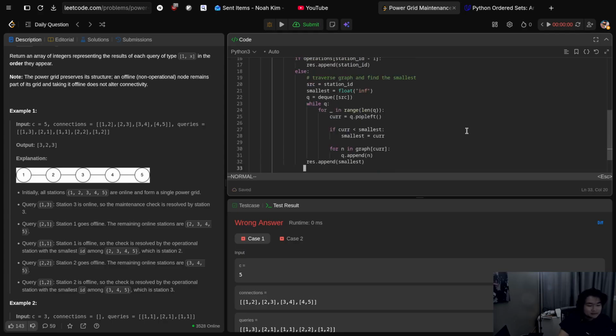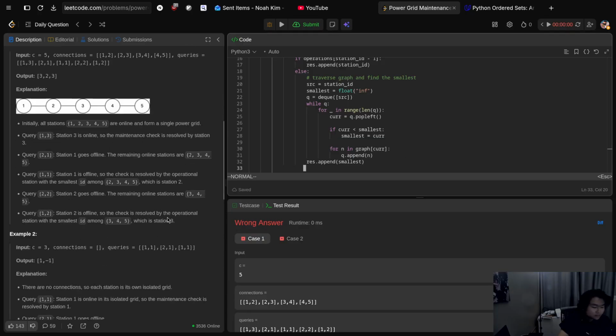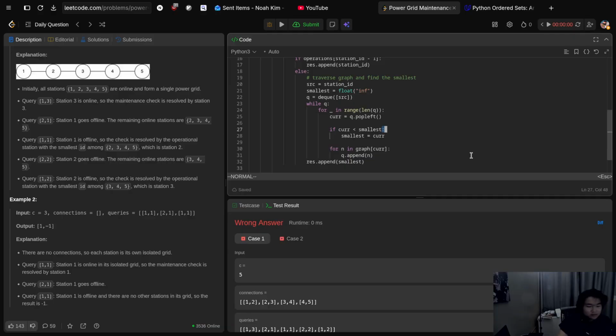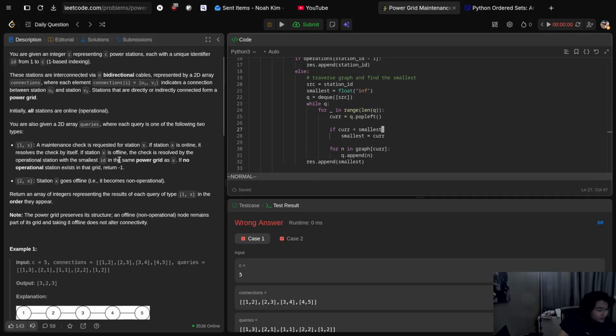Damn it. Okay, hold on. We'll do this. Okay, first n needs to be smallest. Okay, hold on. And operations of cur minus 1 and that.